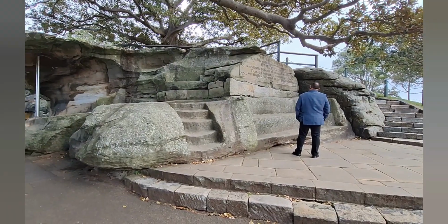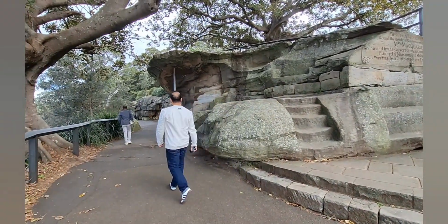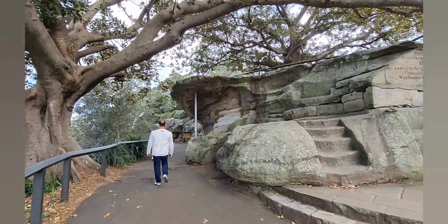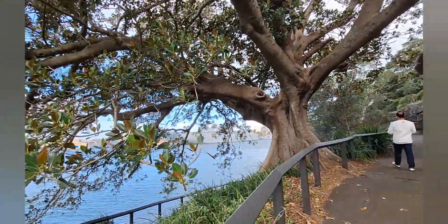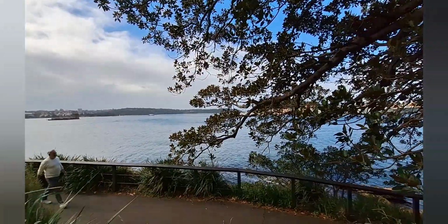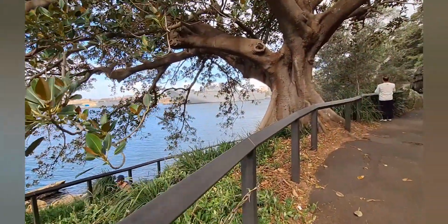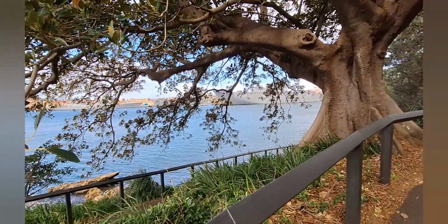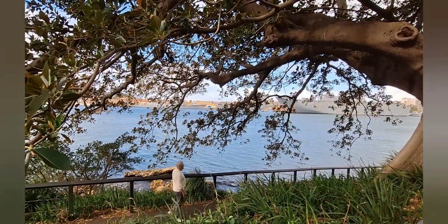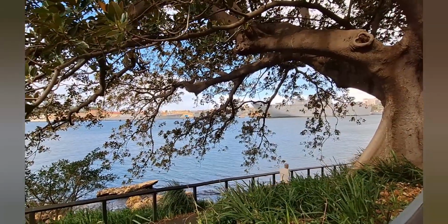There is no signage here. Is this only the Mrs. Macquaries point, or is it also the Mrs. Macquaries chair? There are some slabs there, or steps that you can sit on. So I'm still looking around, since I'm all the way here, whether there is another thing that looks like a chair, since there's no signage. And these marine ships look so serious, like warships.